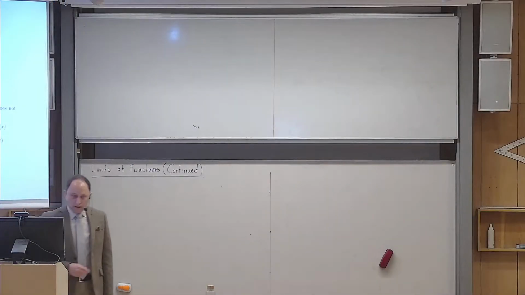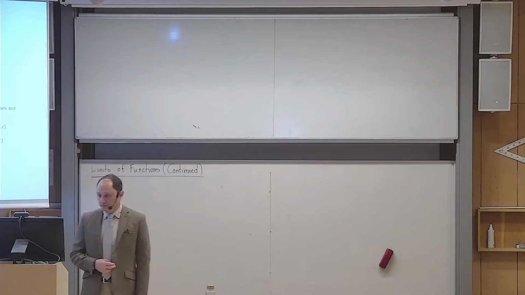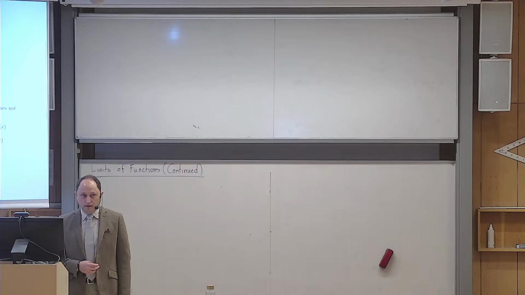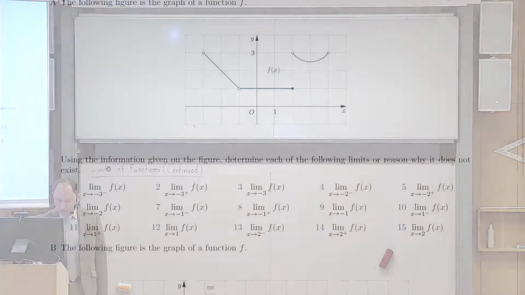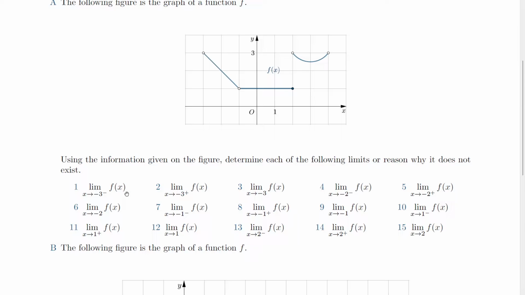On the first one, the function f of minus 3 is not defined, but the limit itself is equal to 3, is it not? No, the limit does not exist. Let me just repeat it again. The first question is actually, I would say, ill-defined. If I am telling you x approaches minus 3 from the left-hand side, this is the minus 3 line, but on the left-hand side of this line, there are no graphs at all. So you would say it does not exist.